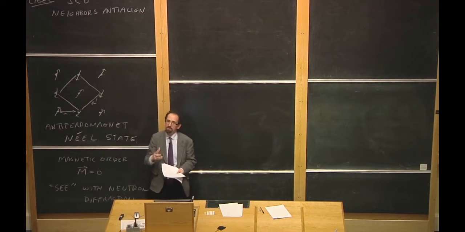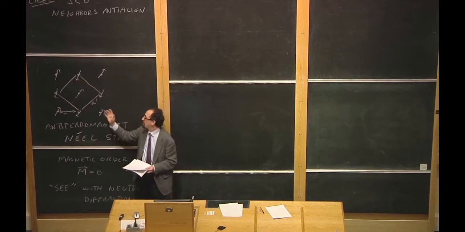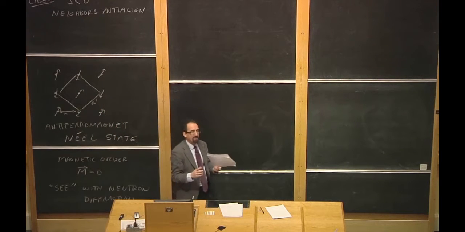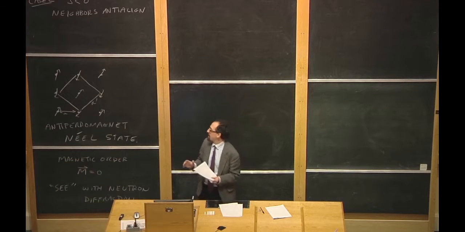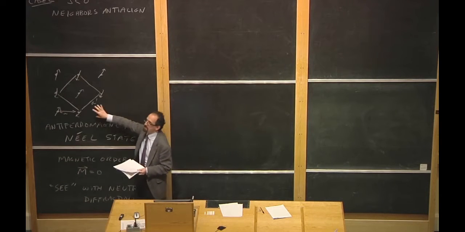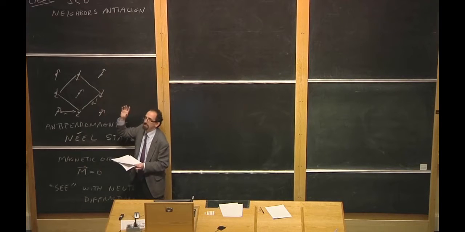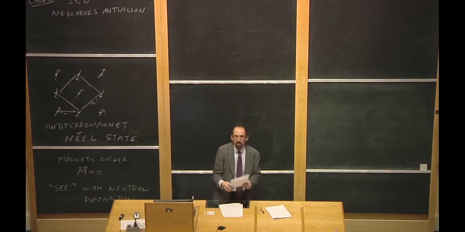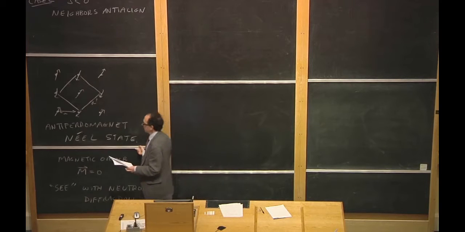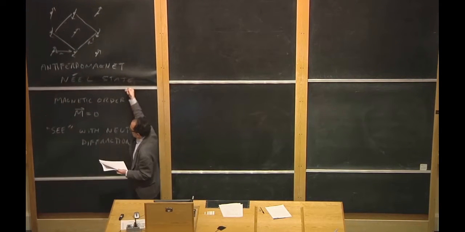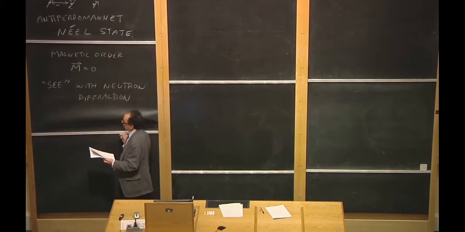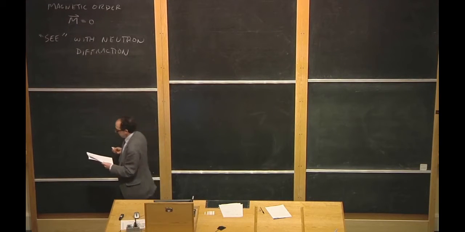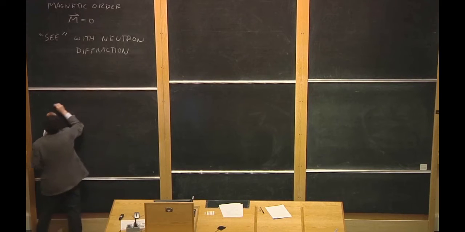You really have to think in terms of quantum mechanics, and you can't draw these pictures of upspin, downspin, upspin, downspin. A spin 1 half antiferromagnet is a very complicated beast, and it's not really right to think of it this way. This is more of a classical intuition that works for large spins, but not so well for small spins. And that will presumably be worked out in a homework assignment.